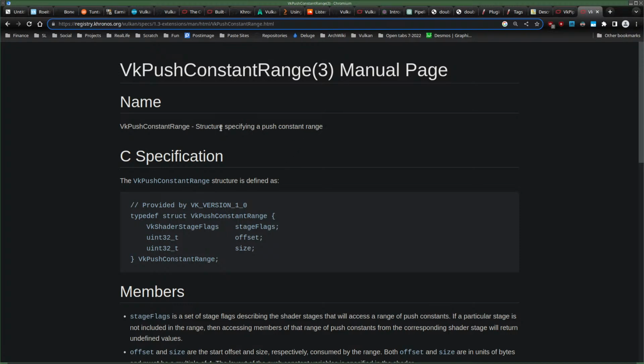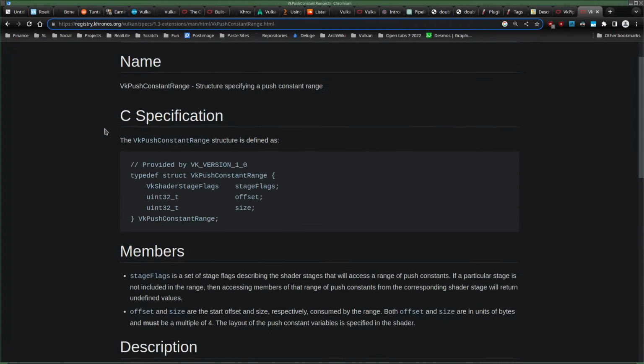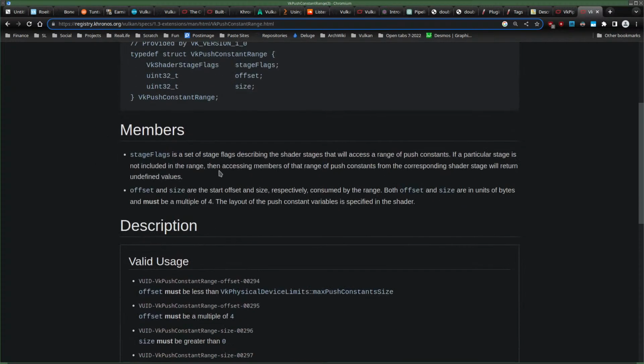This is the kind of documentation that I thrash into the wall in anger. It already said that. It's not documentation. Okay, at least we have some info. Stage flags, a set of stage flags describing the shader stages that will act as a range of push constants.